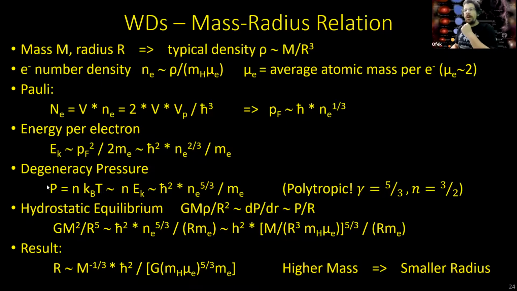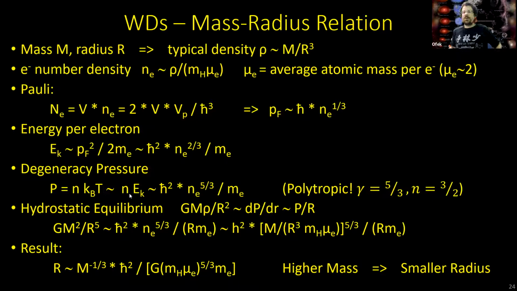What's the pressure? Well, if I have energy per electron E_k, then the pressure will basically be energy per unit volume, right? Energy is force per unit area, which is equivalent to energy per unit volume. Or if you want to think of it differently, you can use the ideal gas law, but be careful. In this case, I'm using the ideal gas law for a degenerate gas as an estimate. So I have the density n times Boltzmann's constant times T. Or if you want, k_B T is basically the average kinetic energy per electron. So I'm going to put that in as well.